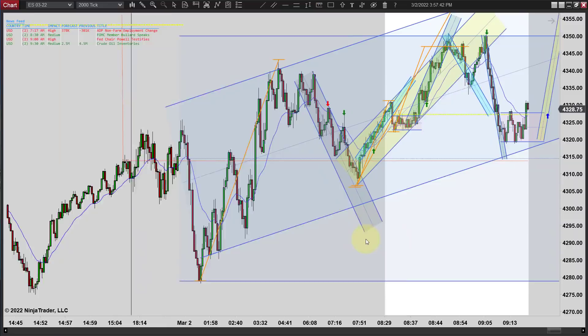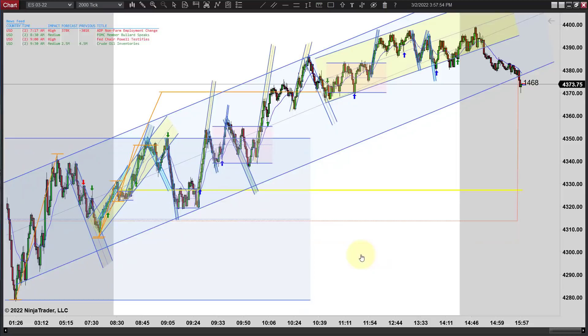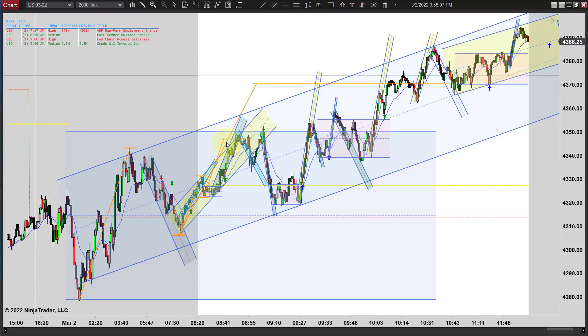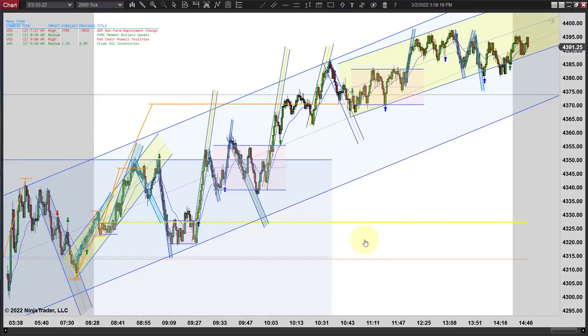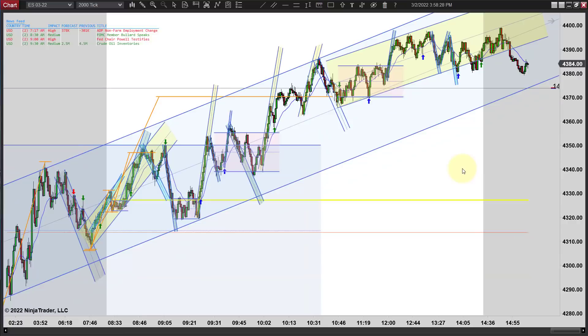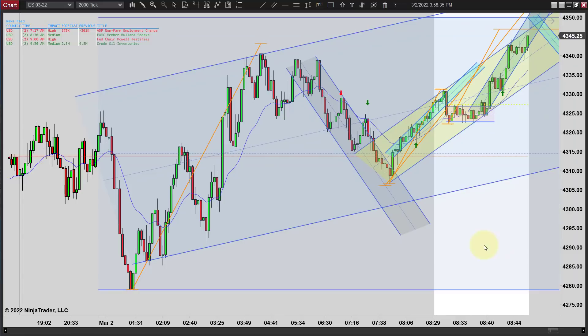Notice we had this first leg up, and so our second leg up was basically the highs here where we looked like we were going to have a range day. You can see that's about where we went to — we went a little past that and bounced around before going higher. There's also a shorter-term two legs up right there. That was the measured move I was shooting for early on, and we met that pretty quickly. Then it was kind of uncertain after that until we finally started trending. Even though we broke up and shot higher, we just kind of chopped around almost downward into the close.